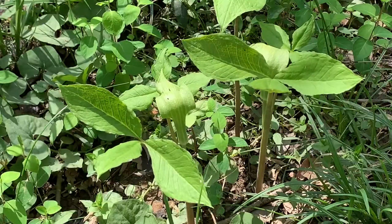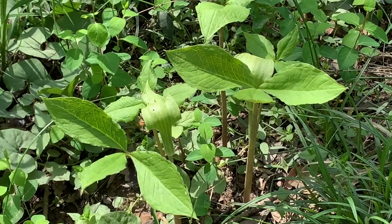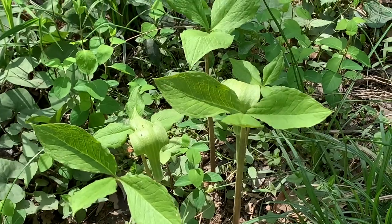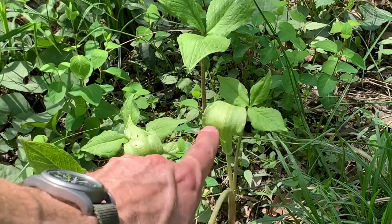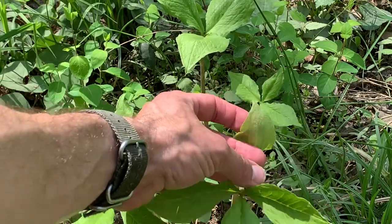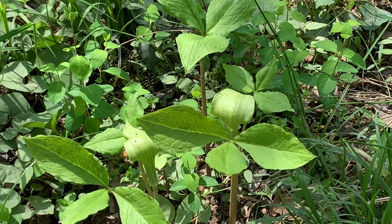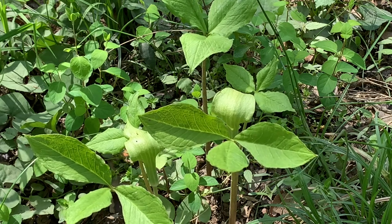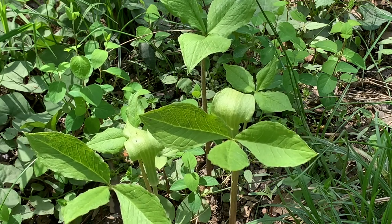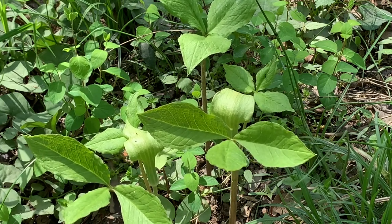Good job. All right, so we are looking at Jack in the Pulpit here. So these three leaflets popping up, and just below that you see a little spathe. Might remind you of a common house plant, but that below there is actually a flower. So if you look in there, you'll actually find flower parts. Typically, if you see two leaves on the individual, you've got a female flower. Otherwise, you probably have a male flower. Females need to acquire a little more food in order to make berries in the late summer and fall. But this is a plant that's common to our floodplains whenever you find that and the accompanying nutritious soils.